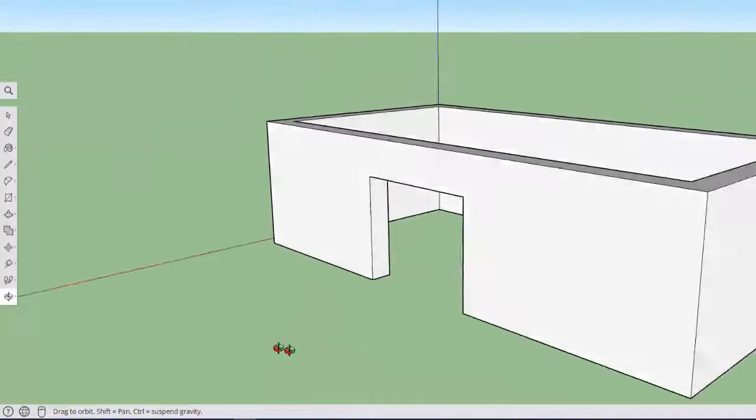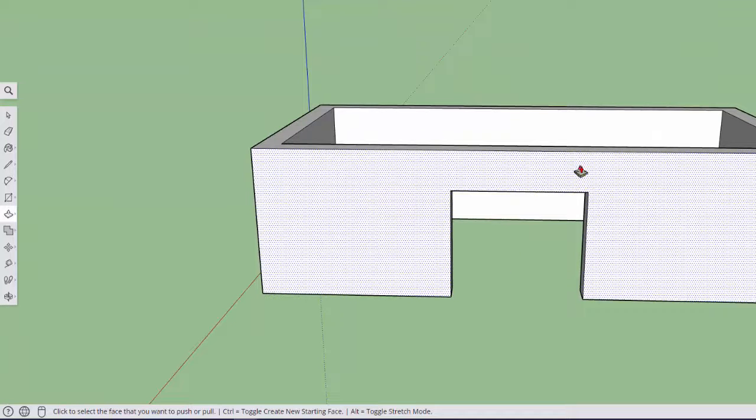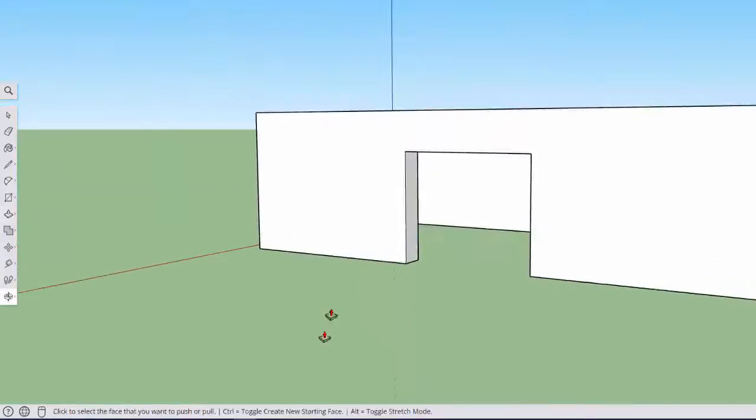I mean, it could be as simple as that. I cut out a doorway. Now, I don't want to make a break in the wall, so you see that I left this area right here. I left that part intact, and I cut through the wall. I don't want to cut this off and make a break in the wall. I don't want that kind of doorway. I want a doorway that somebody would have to walk through, and they would have something over their head when they walk through it, right?